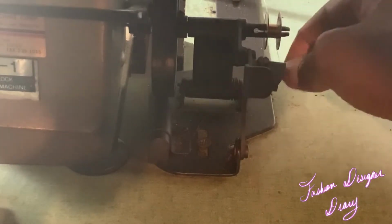Okay, and I'm gonna take this like so, and make sure it goes all the way in. You hear that click? Because if you don't do that, it's gonna get caught up here, and you don't want that, because you wasted time. So now this is what I do. I pull it, I make sure it's in the disc, and I pull it, and I go like this from the back. Everybody got their own method of doing it, but I've always been doing it like this, very, very tight. You see how tight it is? That is not unraveling. I turn it clockwise, very tight. And now I'm gonna do this.